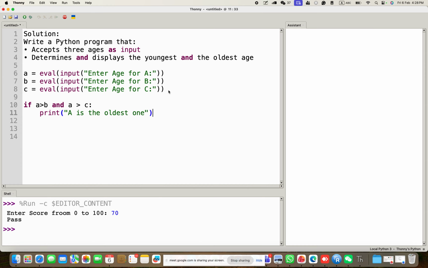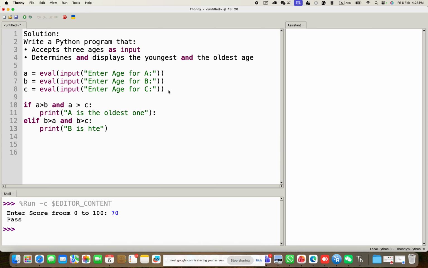And then else if, let's say if A is not greater than B and A is not greater than C, then I need to check else. It means it's not the greatest, right? And then I'll check elif B is greater than A and B is greater than C. That simply means B is the greatest, oldest, yeah.